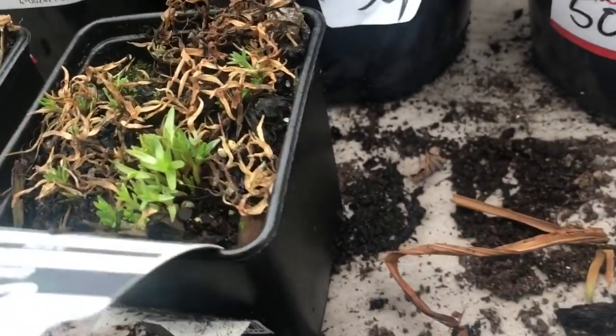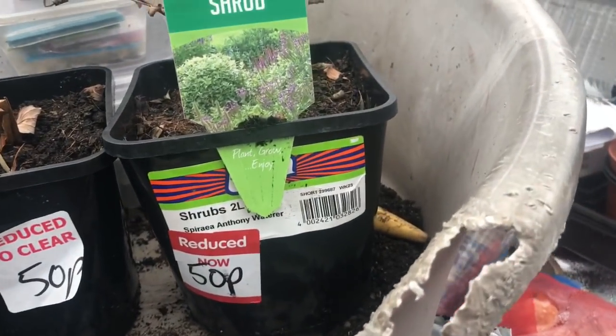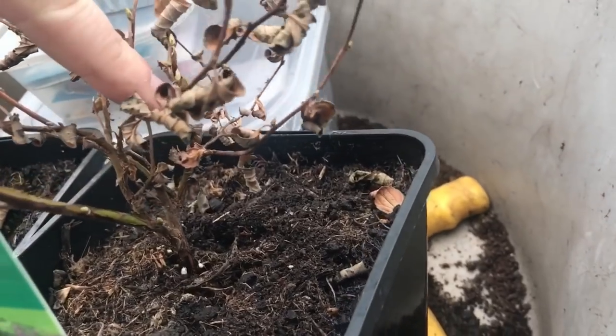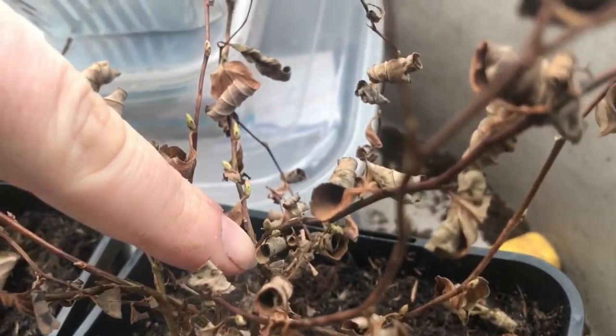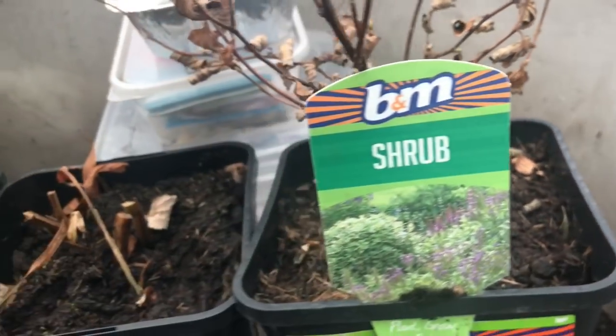Same with these ones as well. I picked the one with some nice new growth on as well. I've got a shrub here. This is starting to develop new buds, and you can see our little green buds. So that one should have a good little life.